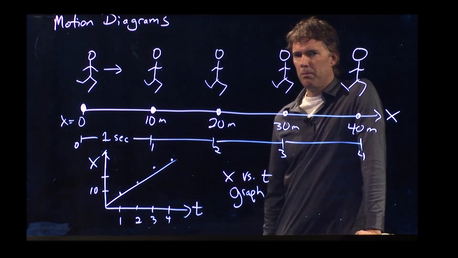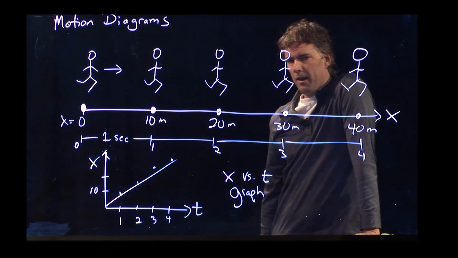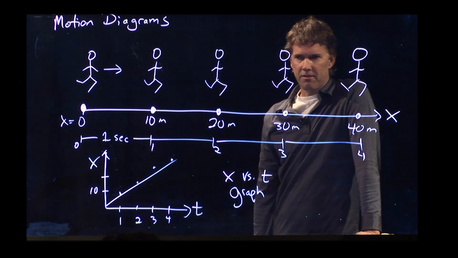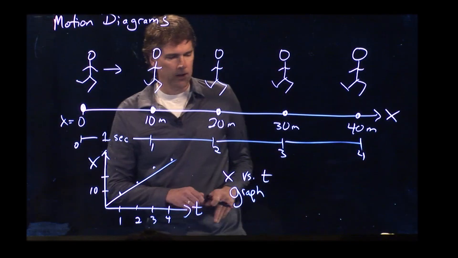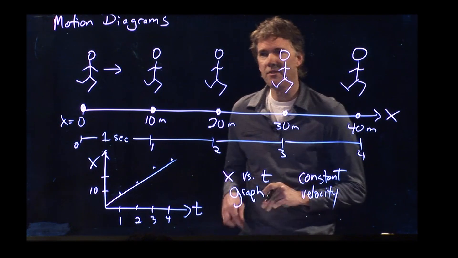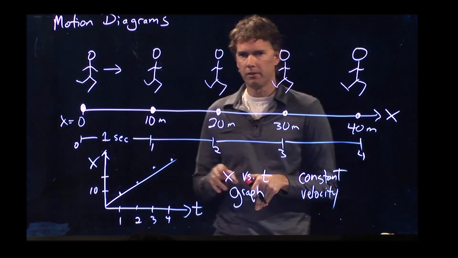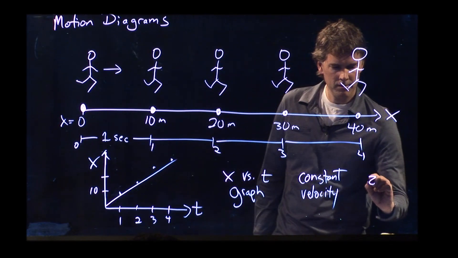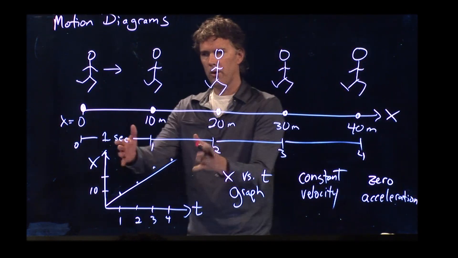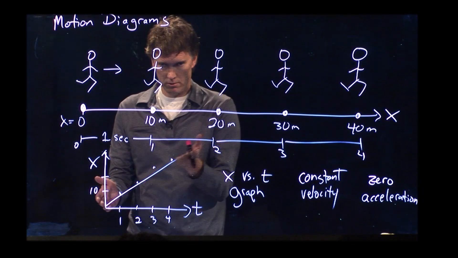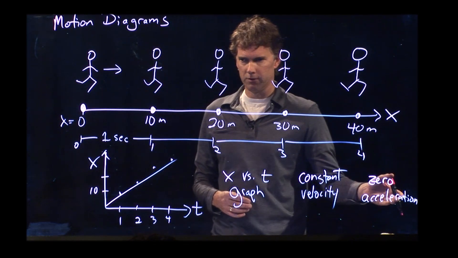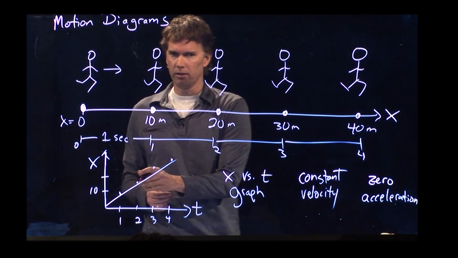That graph actually has a lot of information in it. Looking at this graph, are they moving at constant speed, or are they increasing or decreasing their speed? Constant speed the whole way. If they are moving along at constant velocity, what is their acceleration? Zero — zero acceleration. So one graph actually has a lot of information: it tells us about the position, it tells us about the velocity as a function of time, and it tells us about the acceleration as a function of time. It's important to be able to plot these things and make sense of them.